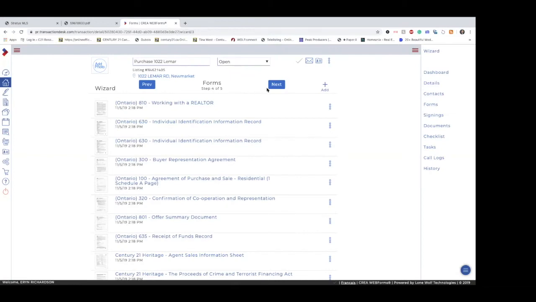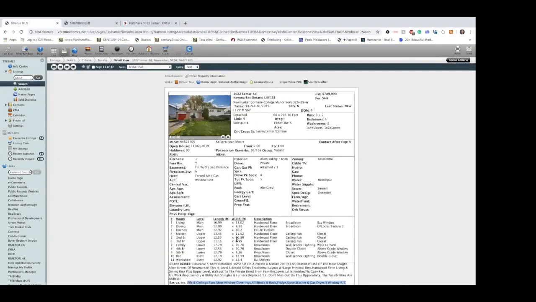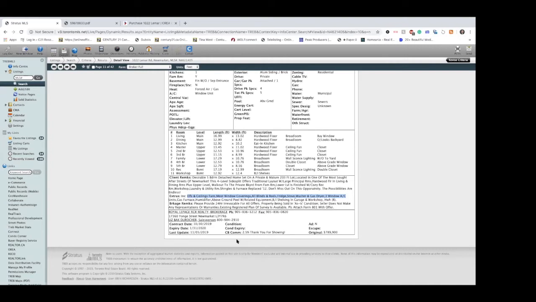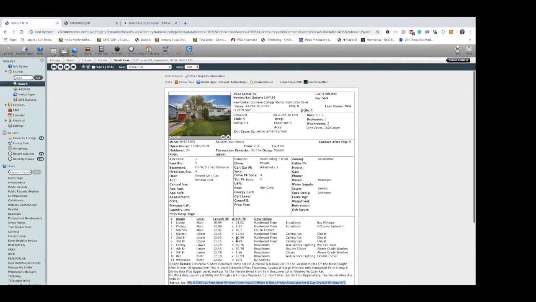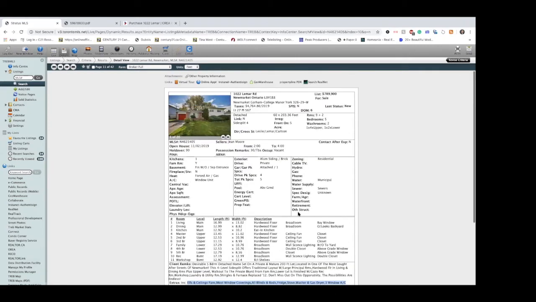But that's step 405. Then you hit the last step, which is documents. Documents is where you can add Schedule B. This is a bad example because unfortunately, this listing, who's it with? This is with Royal LePage RCR, which I happen to know has a Schedule B, right? RCR has Schedule B, I believe. So I don't know why she hasn't attached this to the listing, but I would give, in this case, Liz Bach a call and say, can you send me your Schedule B?